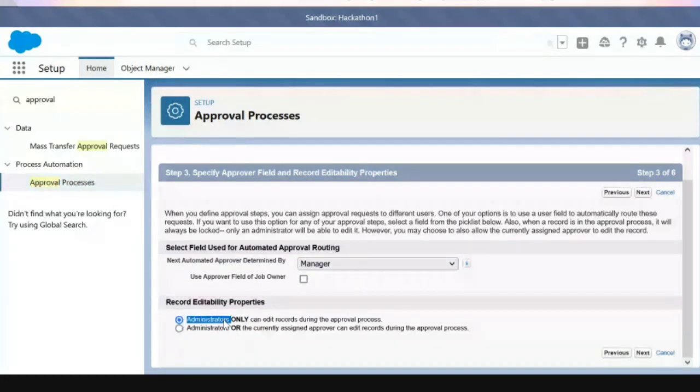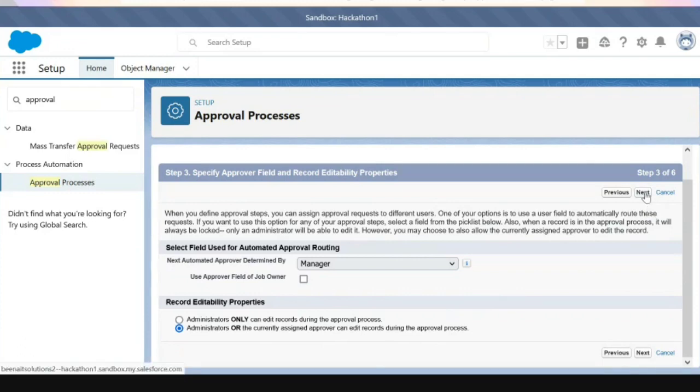Generally, a system administrator profile can change the approval process and everything. But here administrators means who created that record, so in general we can say the submitter of this approval process. And the second option, administrator or the currently assigned approver, like manager, also can edit that record during the approval process. So Salesforce gives you two options: administrator, or the approver also can edit that record.